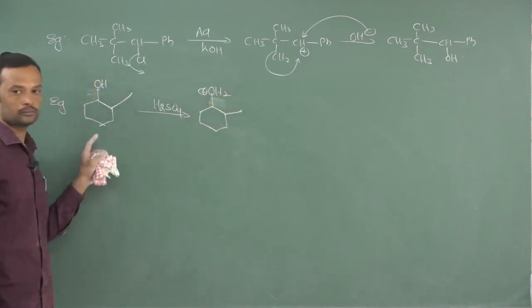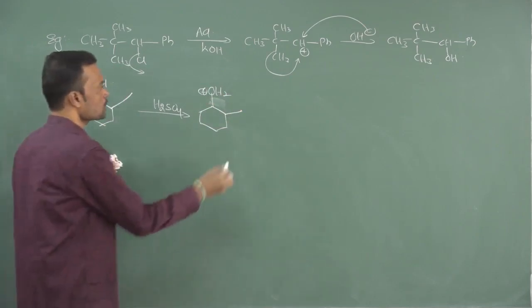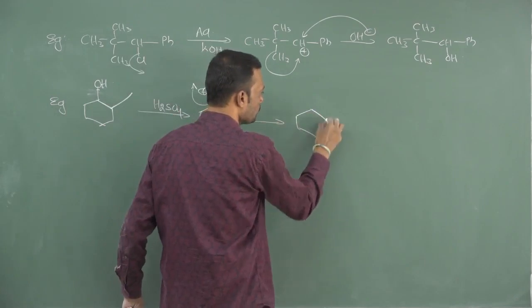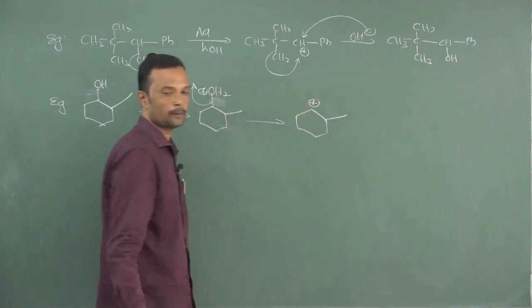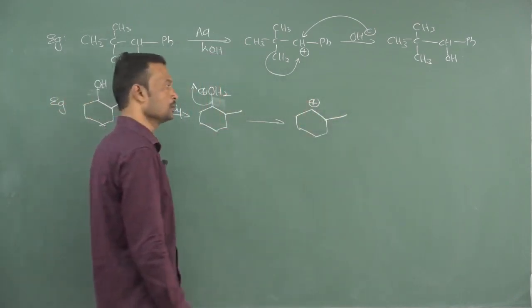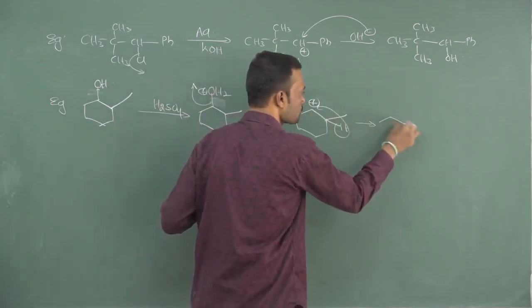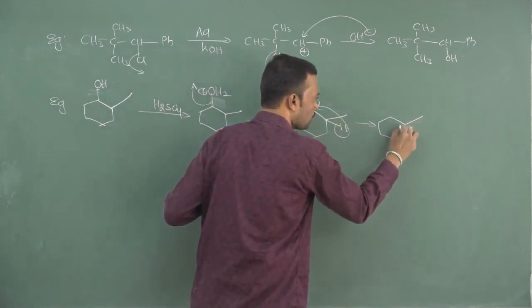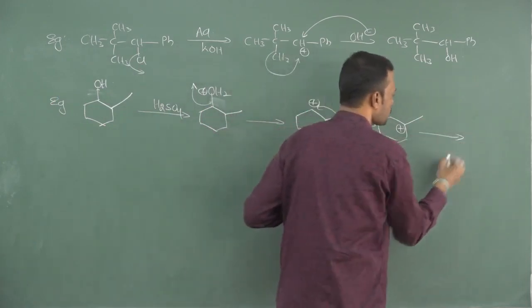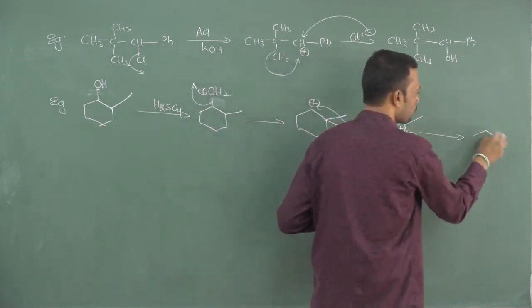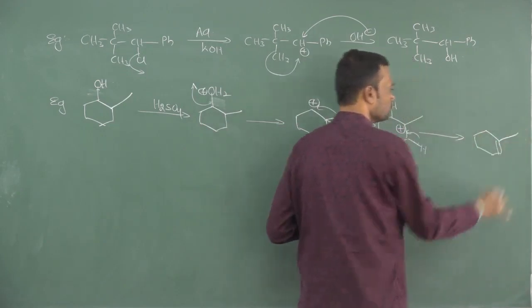protonation on alcohol. After alcohol protonation, there is a loss of a water molecule. After loss of the water molecule, you will get a carbocation. Is it stable? So we can migrate a hydrogen from here to here. After migration, you will get a carbocation. After formation of the carbocation, apply Saytzeff's rule. Use either this hydrogen or this hydrogen, remove this, and finally you may get a double bond.